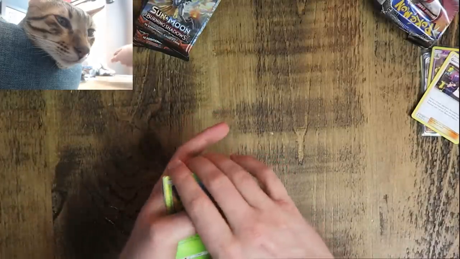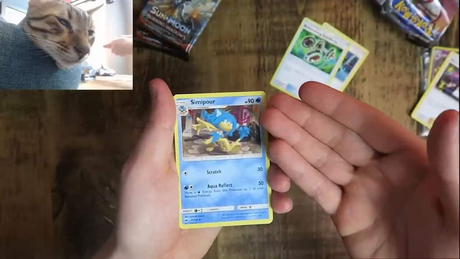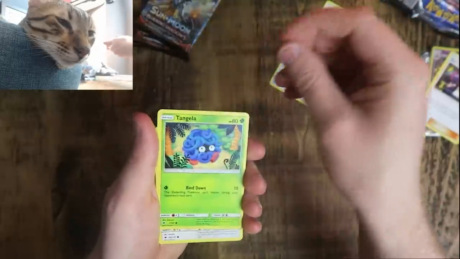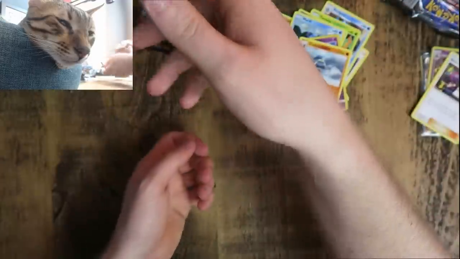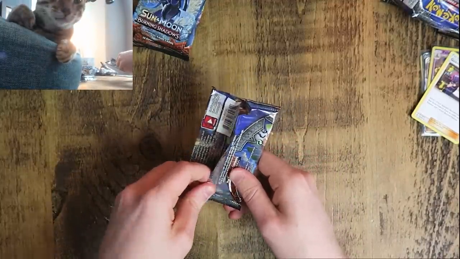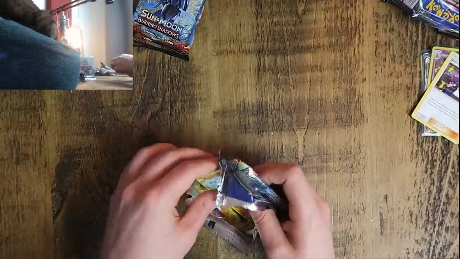Code for code boys and girls. Bodybuilding dumbbells. Another monkey. The repeats. How many monkeys? I need to check how many monkeys we had. Tangela, Hoot Hoot, Sandygast, Rhyhorn, Marill, Reverse Meowstic, and a Crabominable, and then I forgot the energy. Whoops. You know, I think I struck pretty much gold last episode I did. Every pack I opened had something really good in it. And now I'm feeling the low of opening Pokemon cards.